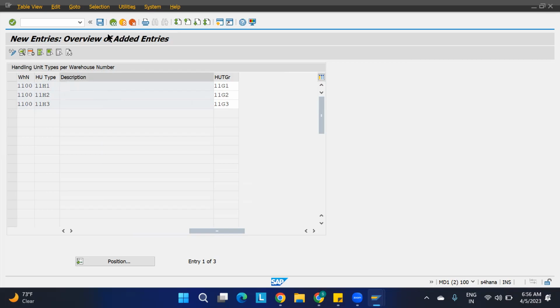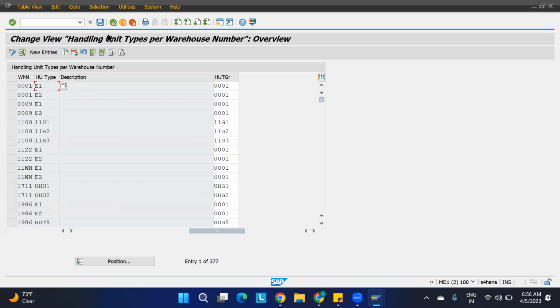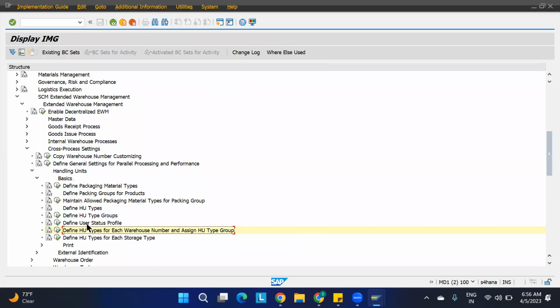Now what we'll do, we're going to create 3 packaging materials in the ERP system, and we're going to assign those packaging materials to HU types. So how can we do this? Packaging materials we are going to create. We have created until this, and packaging materials and all we're going to create in tomorrow's class, or else it will take some time. Only we are creating the material now, in MM01. That's it. We're going to create and assign this. Whatever groups and HU types we have created, all these things we're going to assign over there. Then we're going to proceed further.